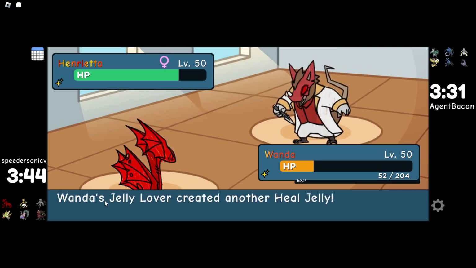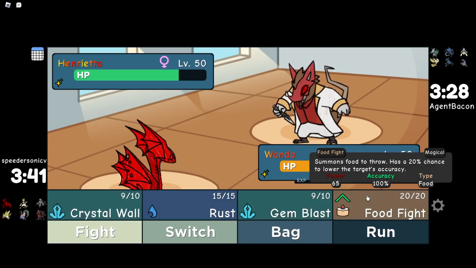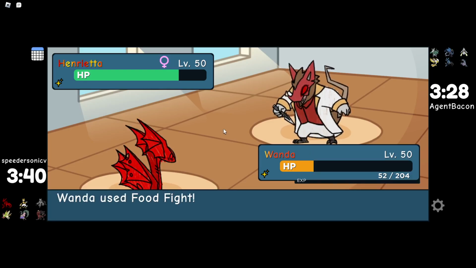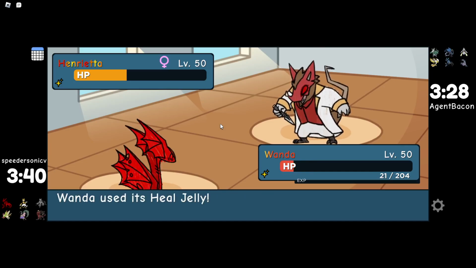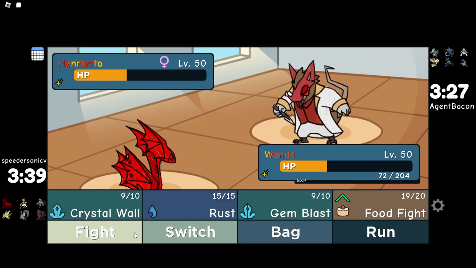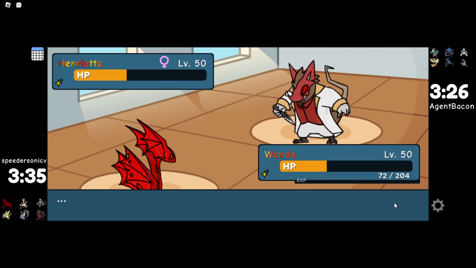Oh my god! You're gonna pursue. You're pursuing. Oh my god. Live! I'm alive! Oh my god! I killed Henshem at 3 HP. Oh my god, I'm alive. Oh my god. You have to be dead, right? You have to be dead.